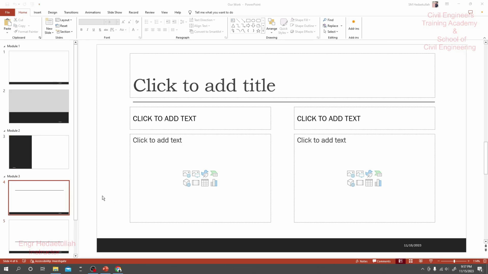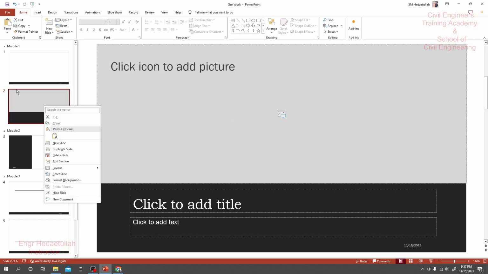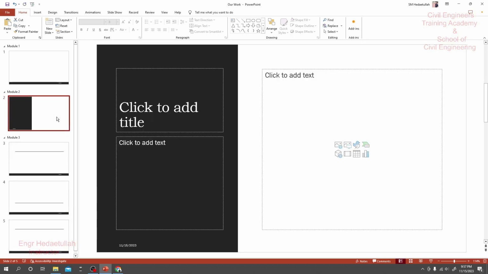Now suppose you have a slide, suppose this slide, and you need to create a duplicate of this slide, or there is text on that slide that is very similar to your next slide. How can we do that? We can go for a duplicate slide. So how will we do that? Just simply right click here, and there are some options. If you want to copy that slide, simply click here copy. If you want to cut that slide, simply click here cut.